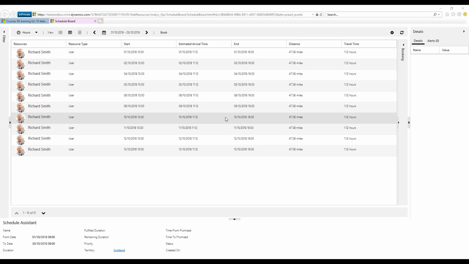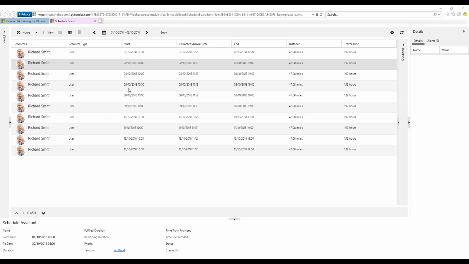What this will now do, very similar to what we saw previously, it will load the schedule assistant on the left-hand side. We've already mapped our custom entity fields with the resource requirements of the resource scheduling, so we can see the start time and the end times. There we go, so that's just found itself.